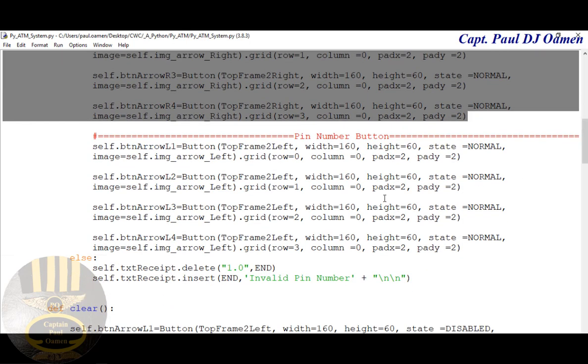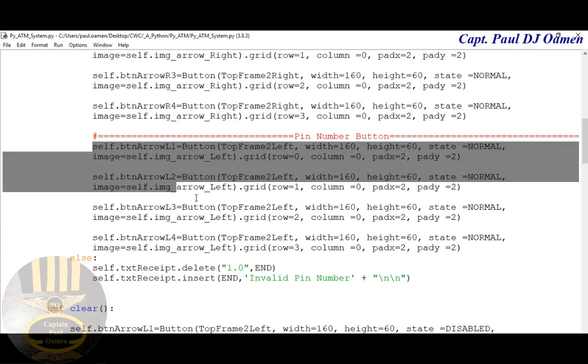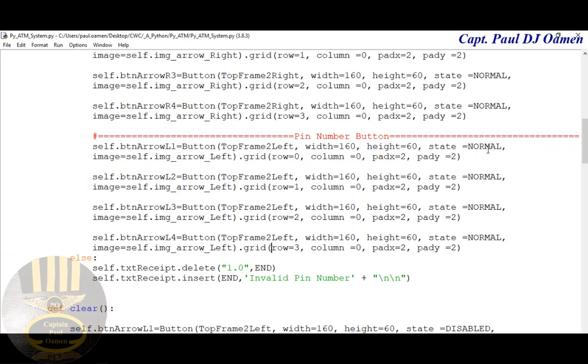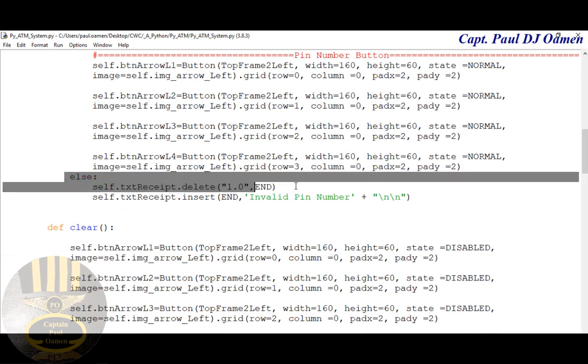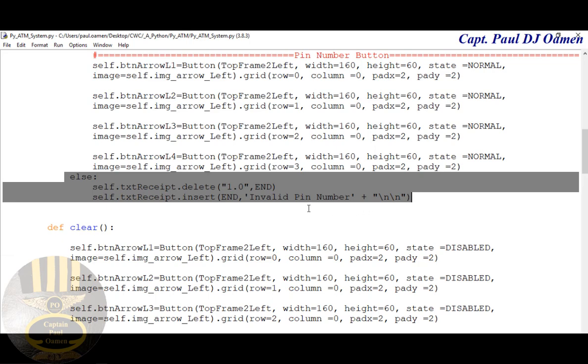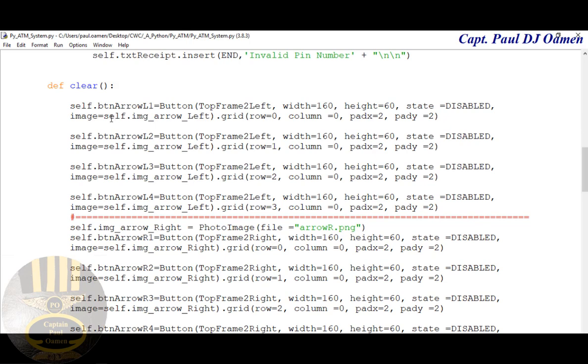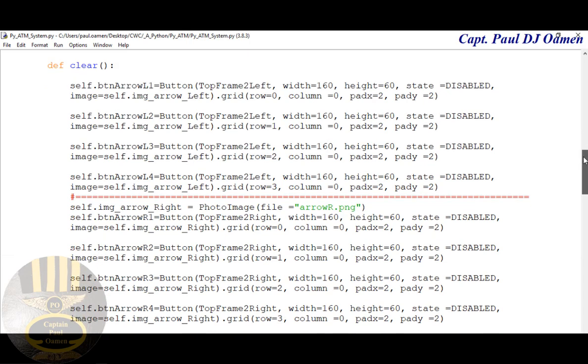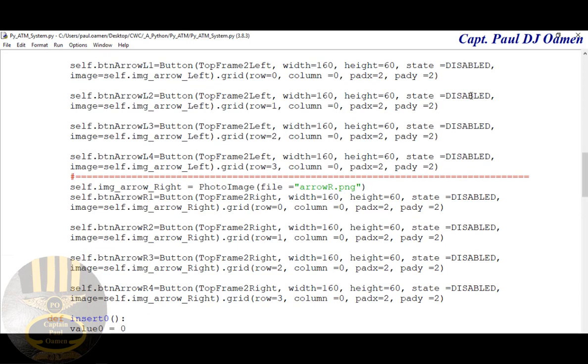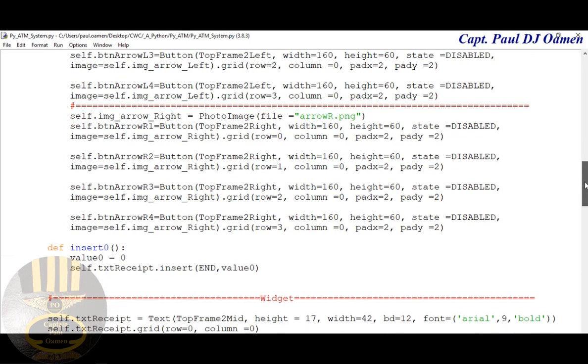Once I get the right pin number, all of this will be displayed. All of the buttons will be enabled. Okay, else it becomes that invalid pin number. Okay, we can clear. Once we click on clear, we'll reset the whole button, and every single button becomes disabled. We won't be able to carry out any options.